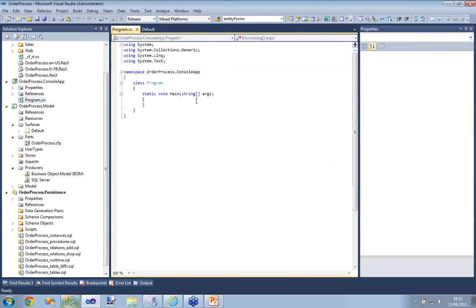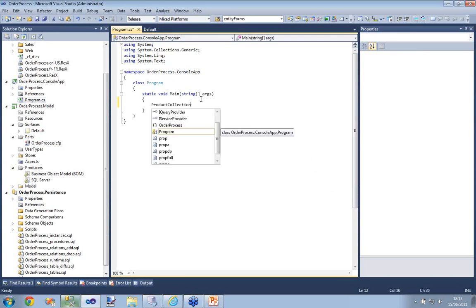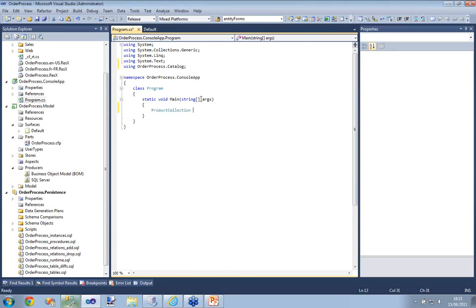So now that I have all that, I'm going to go to product collection. I need to use the autoprocess.catalog namespace, and I'm going to write products equals ProductCollection.LoadAll, which is generated.